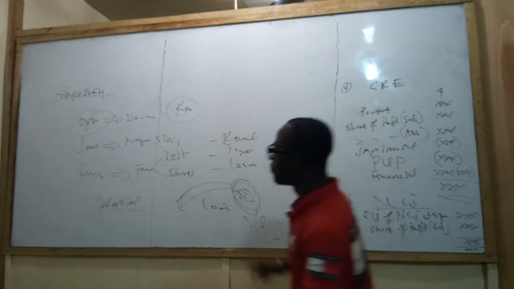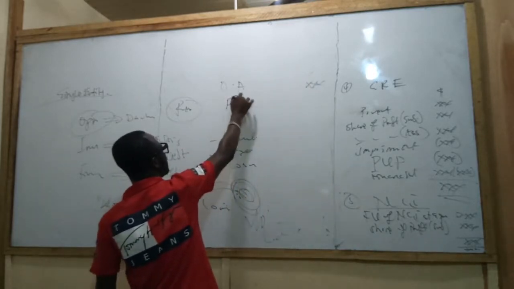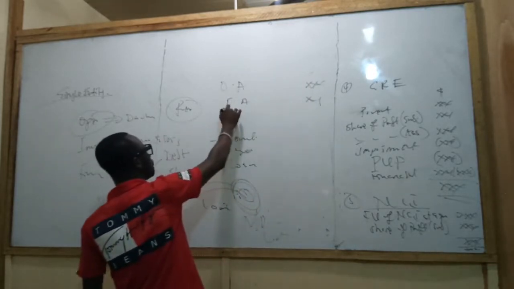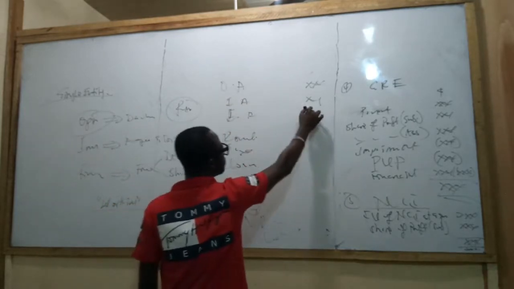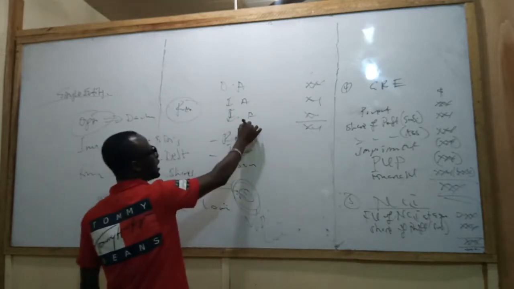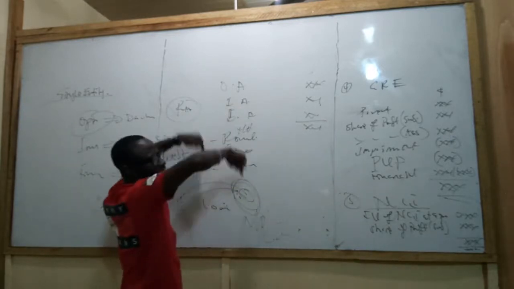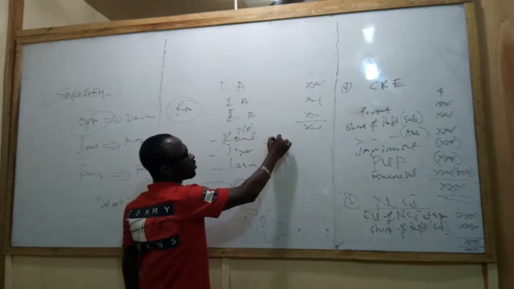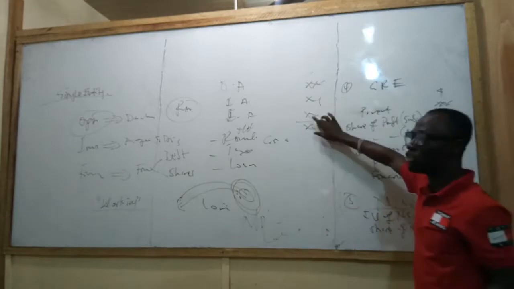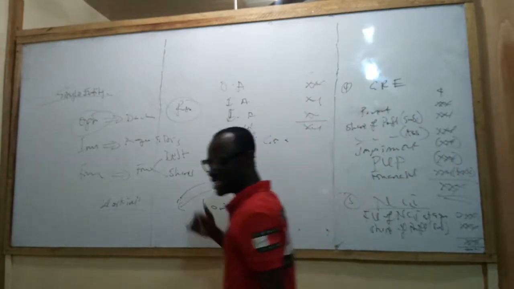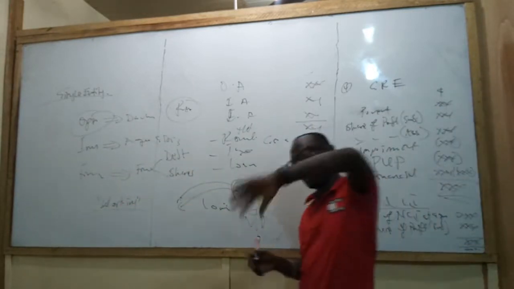Do you understand? When you bring cash flow from operating activities, you get a total. Cash flow from financing activities, you get a total. Cash flow from investing activity, you get a total. The three give you the net increase. If it is positive, it's called net increase. If it is negative, it's called net decrease. Now the cash and cash equivalent at the start of the year, so the cash balance in the books of the company, will be added to that figure, and then you get a cash balance at the end of the year. So the cash and cash equivalents include both bank balance and cash balance.